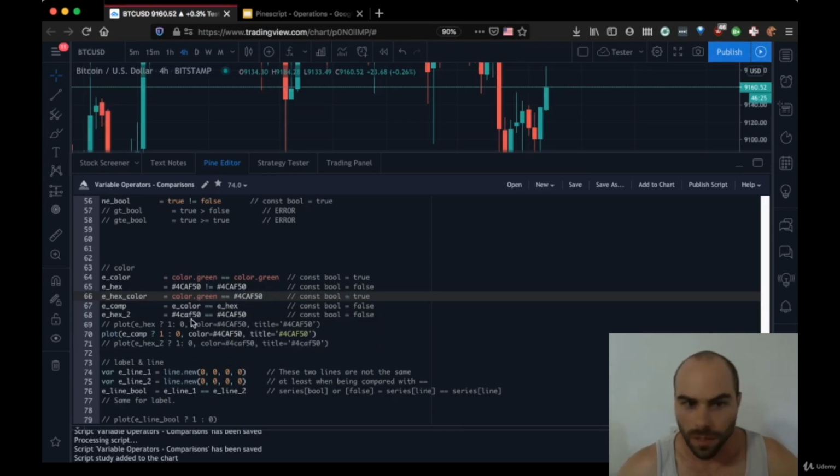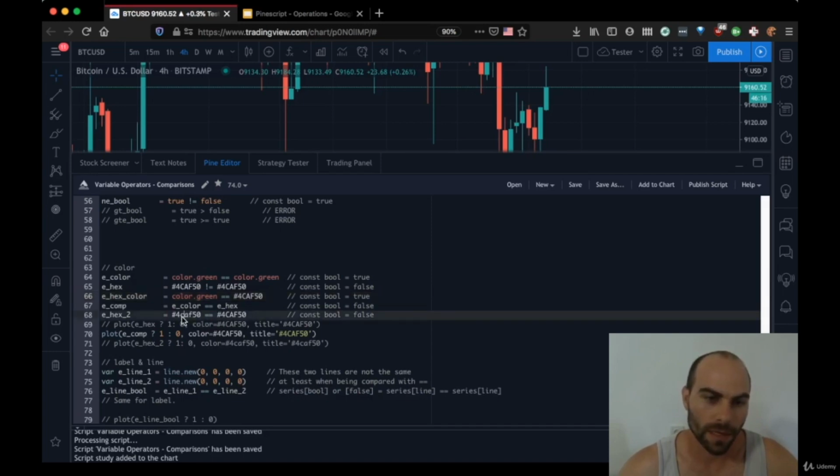However, if you are using hexadecimal, you need to make sure, if you're going to compare two hexadecimals, down here I have the same exact colors. So these will output green because it's not case sensitive when PineScript is generating the colors from hex. But when you're comparing hexes, they need to be the same case. Otherwise, it's going to return false. So here, it's color green in hex, color green in hex, the same exact colors, but they're lowercase CAF. So that's going to be not equal. It's going to be false. Is it equal to that? Well, technically, yes, but to PineScript, no.